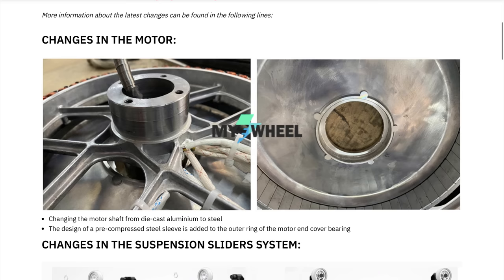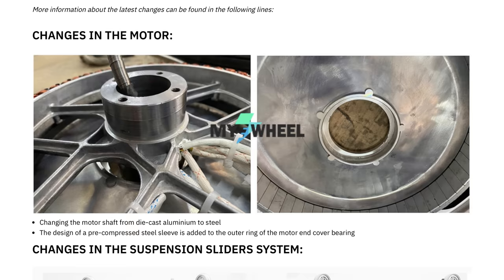Now, with the newest iteration of this motor, those problems should be solved, and more info on that on my eWheel page. Just goes to show you that there wasn't enough testing done to the motor in order to ensure that it's absolutely safe to use. Just with iterative batches, they figure out their mistakes, and who suffers with that? The client.